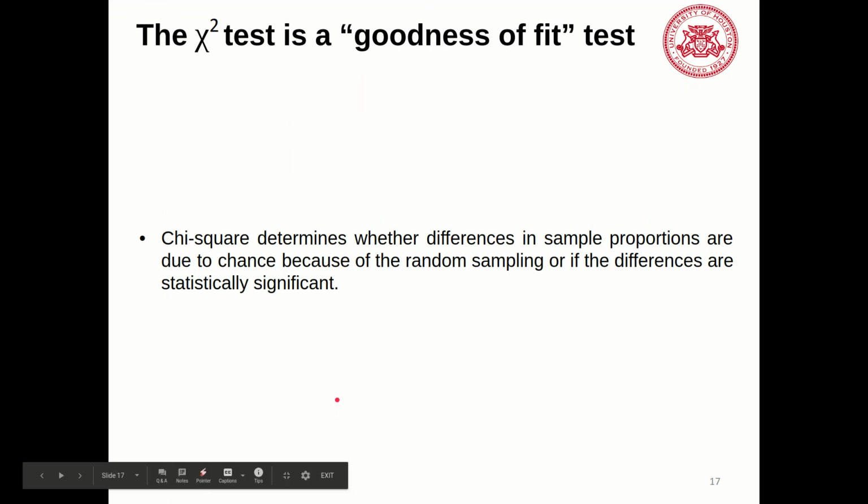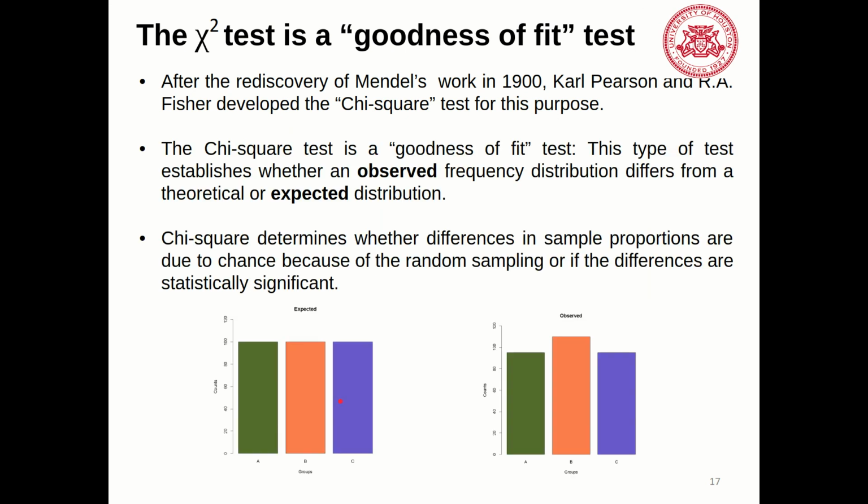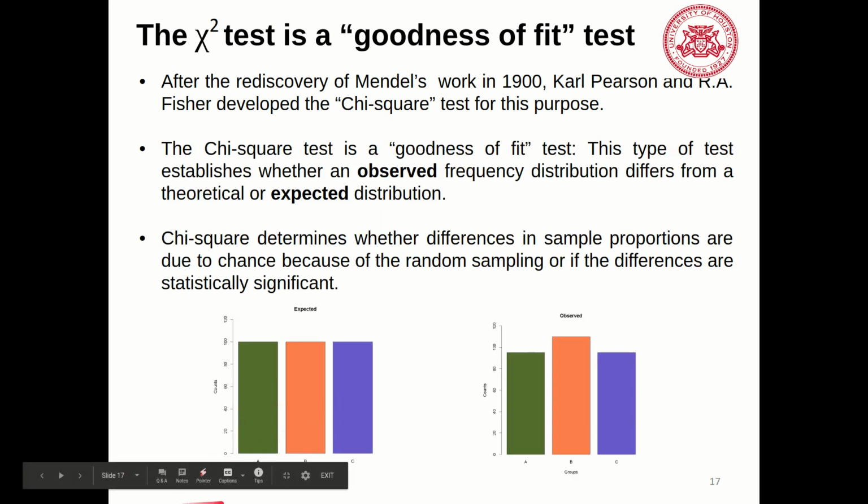All right, and let's see. I think that's it. Oh, here we go, we've got more. This is just an example. If you're expecting this and you get this, you have 3 types. So you have a plant, with 3 colors of plants, and you're expecting equal numbers of each color. But in this one, this B color is observed more often. Is that so far off that we would say that this group is not the same as this group? Maybe. We just have to do the math and find out.